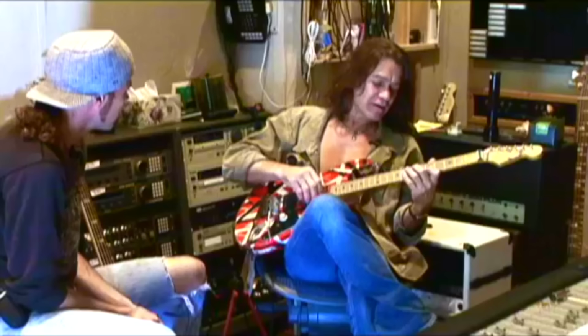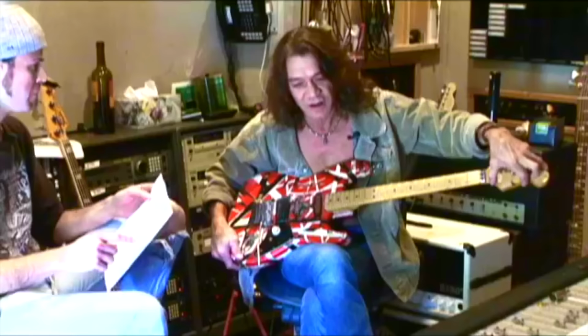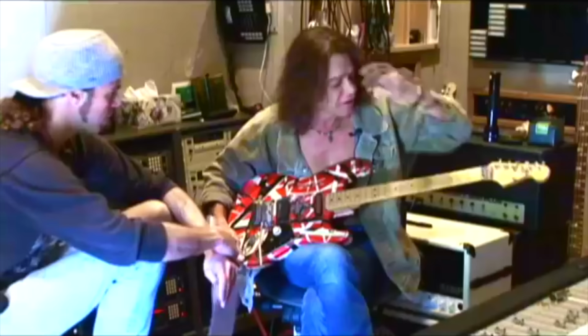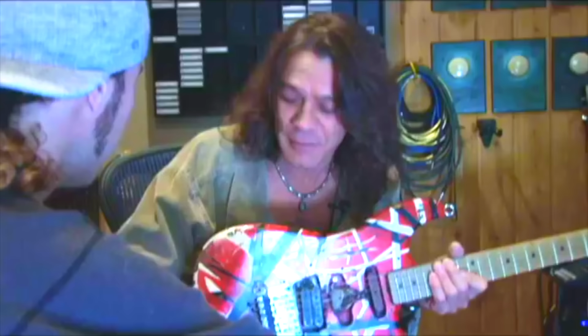I have a couple questions that I want to ask you to give people an insight. When did you build this guitar? 74, I think. Something like that. If you notice an old picture, it had a Gibson sticker on it. I don't know where I got that sticker, but that was the perfect thing, because what I was trying to do was cross-pollinate a Gibson with a Fender, because I loved the vibrato bar, and this was way before Floyd.